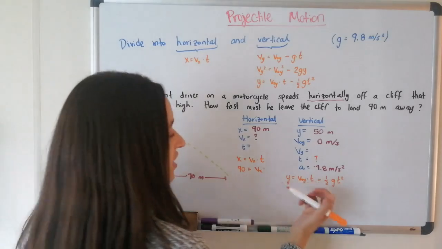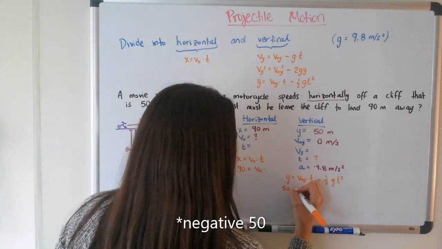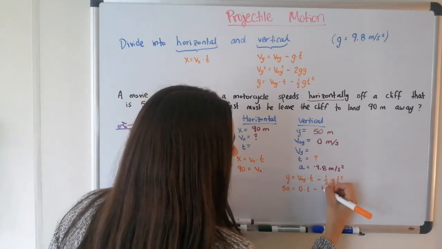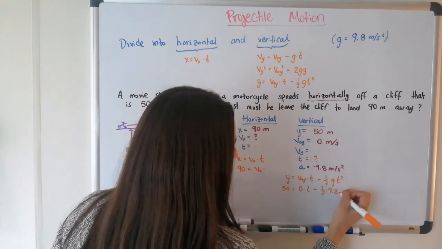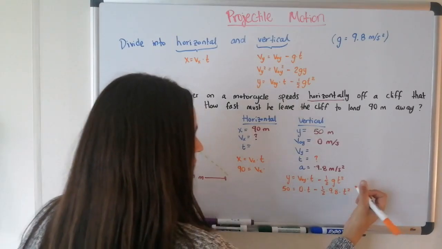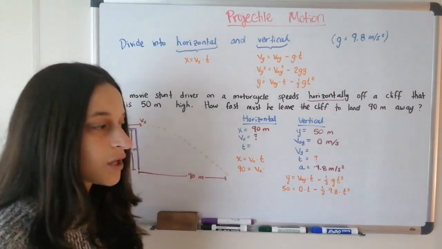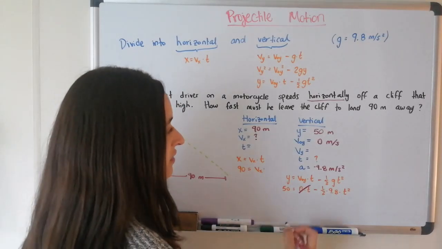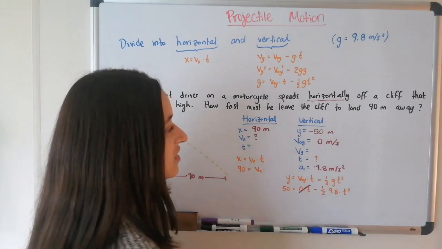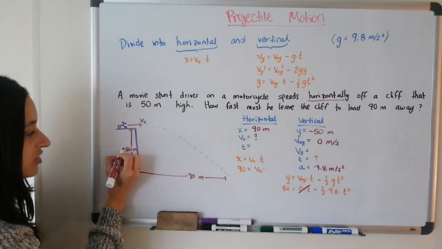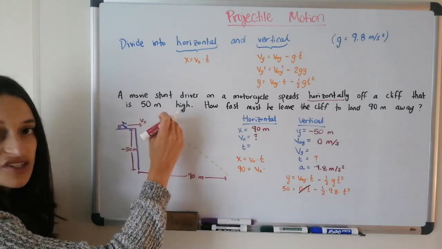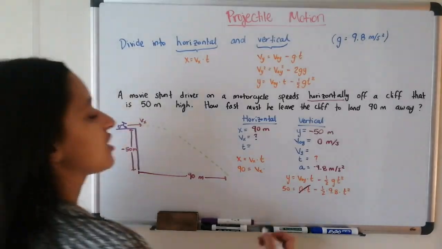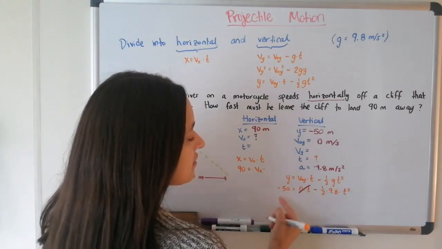So what we do here is plug in all the values. So y, we know it's 50. Voy, we know it's 0, times t, which we're going to figure out, minus 1/2 times 9.8 times t squared. So immediately, because this is 0 times t, we can cancel that term out and ignore it. And something else is that this displacement is actually negative because it displaces downwards 50 meters. So the distance is 50, but because we start at 0 and we end at negative 50, our displacement is negative 50. So that's why we can put a negative 50 here, and the negatives cancel out.